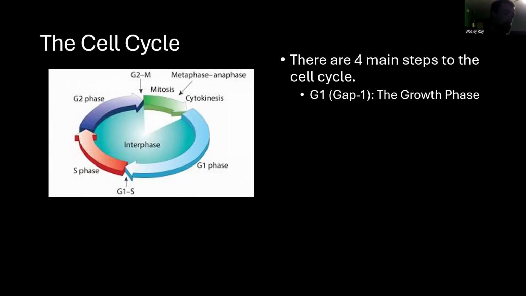The cell is producing genes and it's producing proteins with the goals of growing. If cells didn't grow and every time they reproduce, they split in half, daughter cells would be half the size of parent cells, and sooner or later, cells would be so small they would be non-functioning. Growth is a direct requirement of the cell cycle.